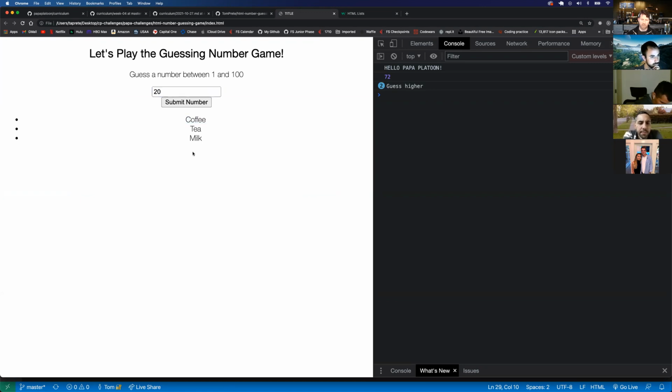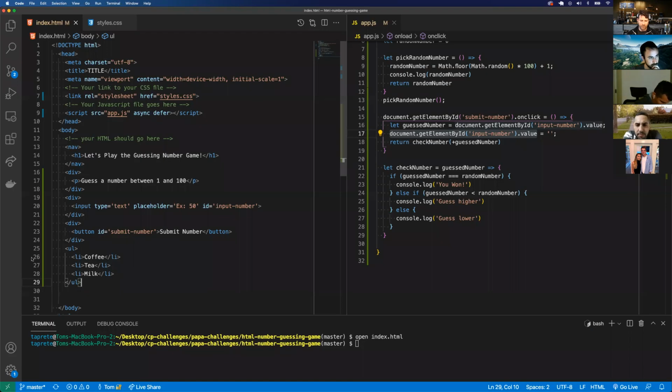So every time I wanted to add something to this ordered list or unordered list. So with that, this ordered list, I'm going to add an ID to it called number list. All right. So number list.